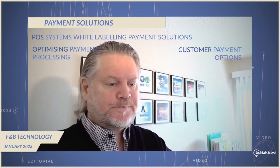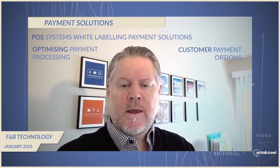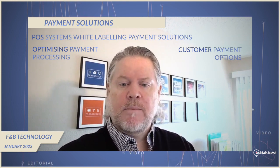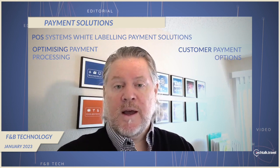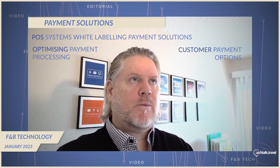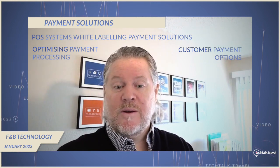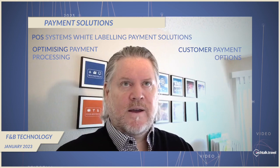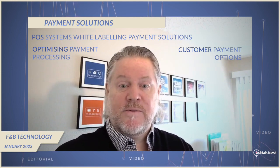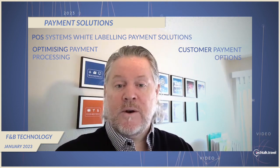Finally, the way that customers are able to pay today continues to morph. Many different organizations have some type of payment platform, extending even into the crypto world where we're actually seeing in higher-end restaurants an almost membership-style approach using NFT technology to auction off high-demand reservation times and guarantee customer access. So that takes you from simple cash all the way out to crypto if you're in that class of restaurant and you've got that type of demand.